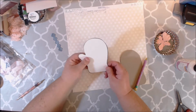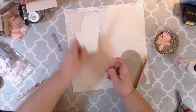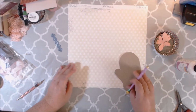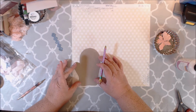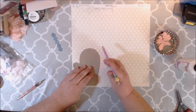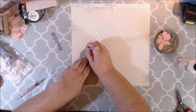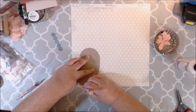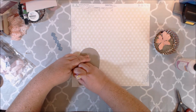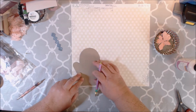Okay, so I'm back. I've already got my chipboard template that I can keep from now on, so I'm going to toss that to the side, and then I'm going to trace out two more little mittens. I know, like I said, lots of fussy cutting if you don't have a machine. I'm going to trace this around here, and I love using really thin mechanical pencils because they can get pretty close.